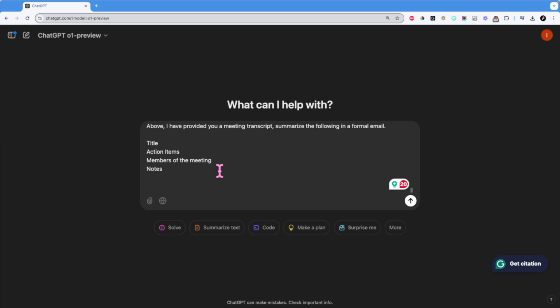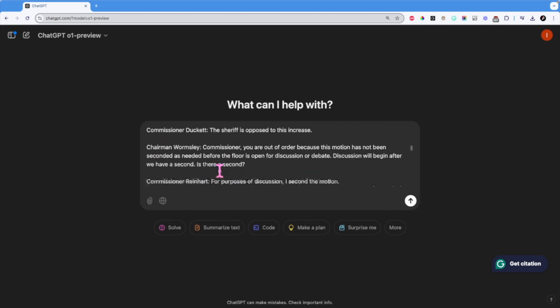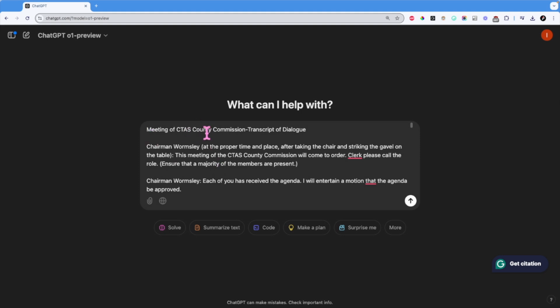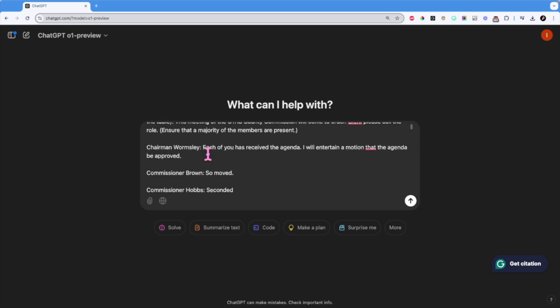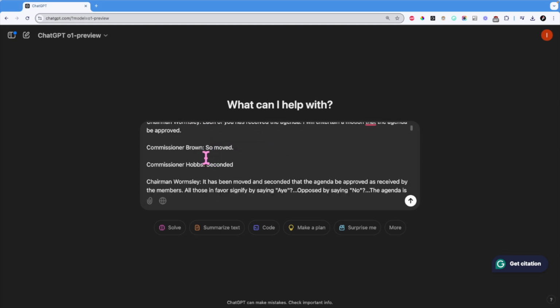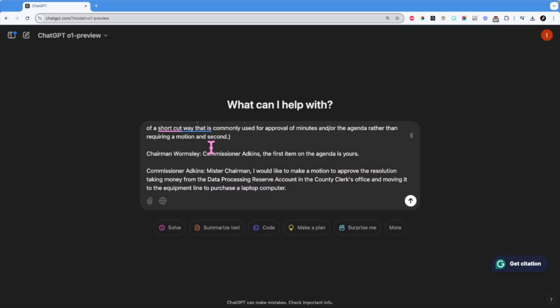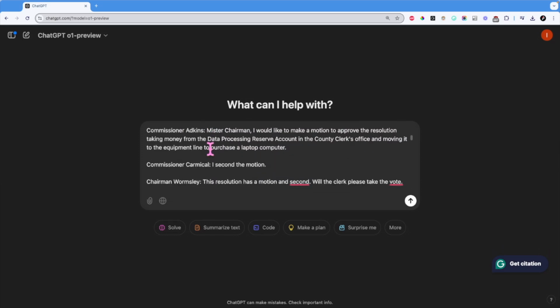So here's how this looks. I got an example transcript online. This is about a county commission. This is a totally made up example, but there are some people talking, and you can see what a standard meeting transcript would look like.